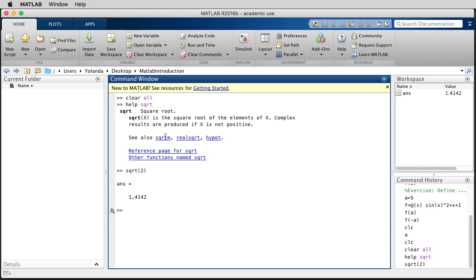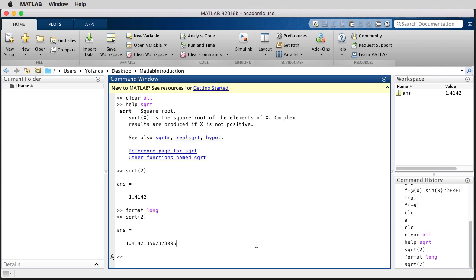Now you can see that there are only 4 decimals here. If I want to see all the decimals that Matlab uses to compute, I will use the command format long. Okay, when I write format long, from now on, when I write a command, the result will appear with all the decimals that Matlab is using to compute.